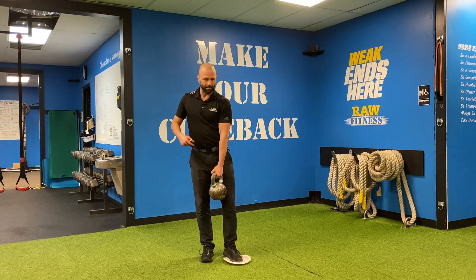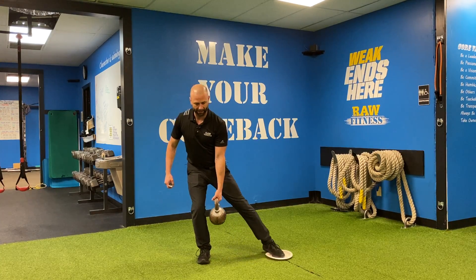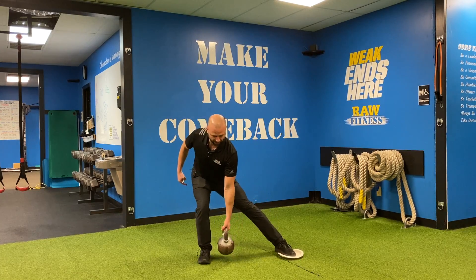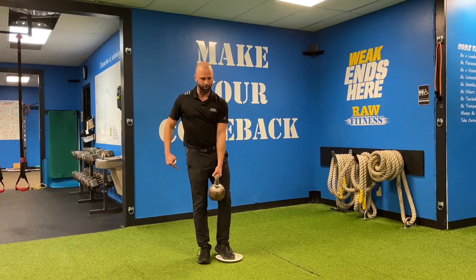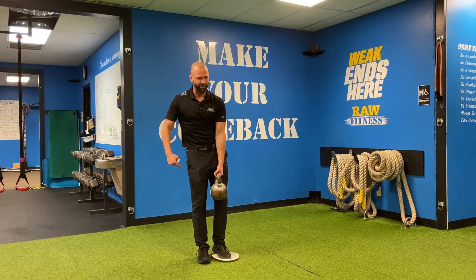What I'm gonna do is keep my shoulder packed on the hand that's holding it, and I'm going to squat back on this leg. So I'm not squatting to the side — I'm squatting just straight down on this and I'm reaching with the other leg. It's squat down, and then I'm pushing the stance leg down to come in.